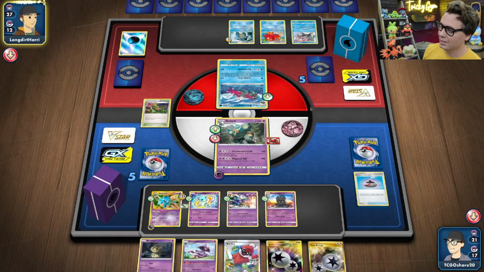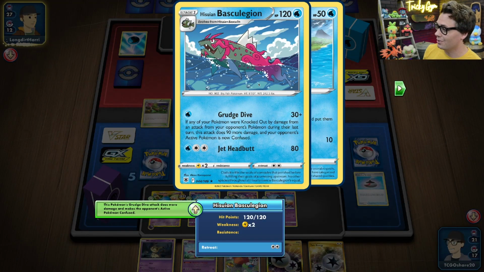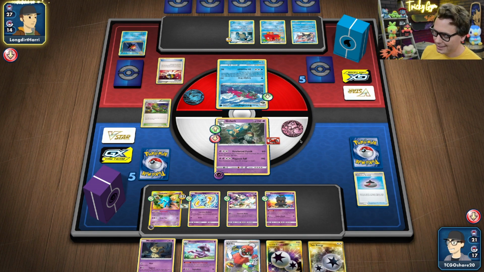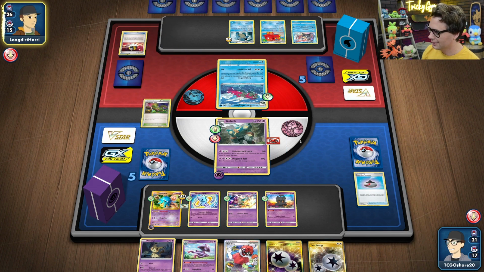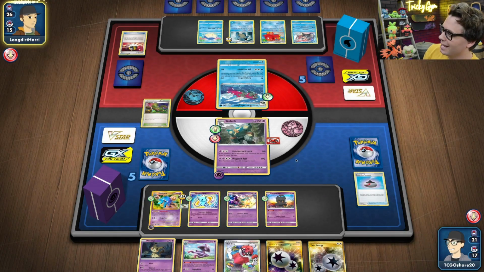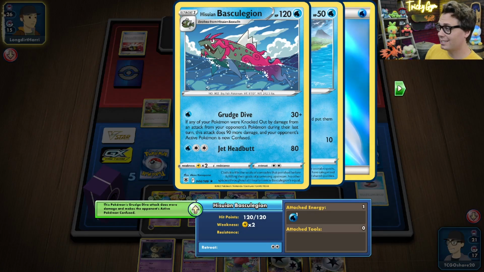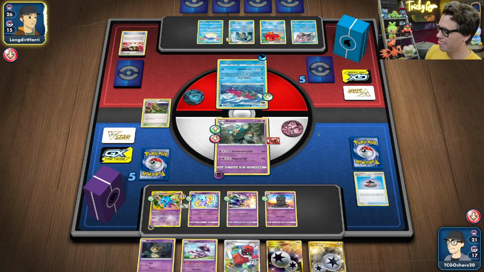Now, the Hisuian Basculegion is very good here. It can use its Grudge Dive attack to do 120 and confuse. It won't be taking the knockout, but it is a great tempo play for Harry to be able to confuse me and potentially slow down my Golurk. Yeah, Grudge Dive. This is such a good low-maintenance attack, and the Hisuian Basculin is such a good card for setting up. I really love that here in this deck.